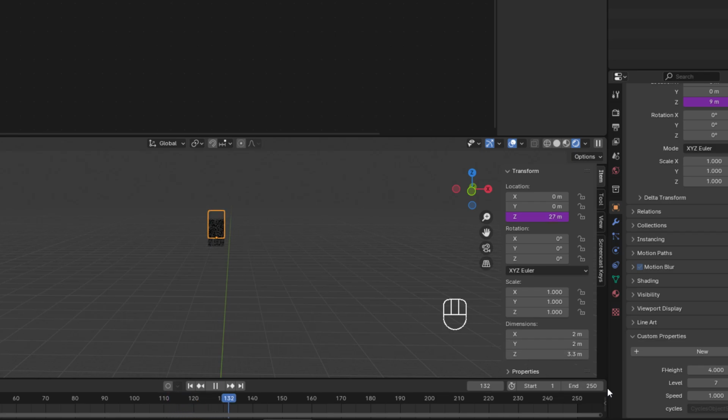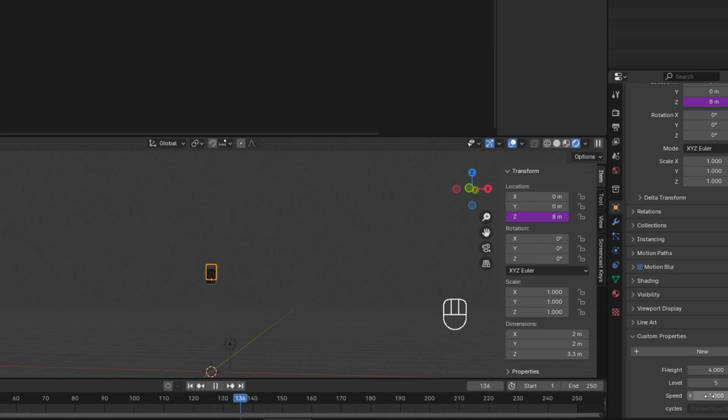And now you can see something has happened with this elevator here. It's jumping up and down, and if I put level 4 or level 3, it goes down, and now it jumps up and down here. So it almost works. It's just that it doesn't work 100%. It works like 90%. We need to add even more information into this. But now you can see that this timeline here is almost like an engine. As long as that is working, we can then add information here where we would like to go.